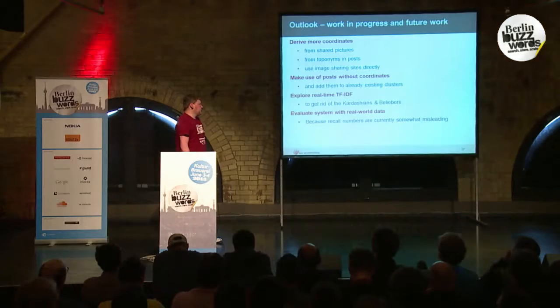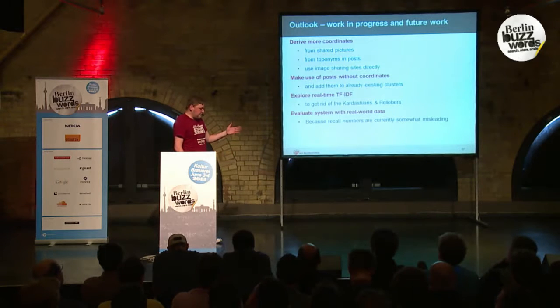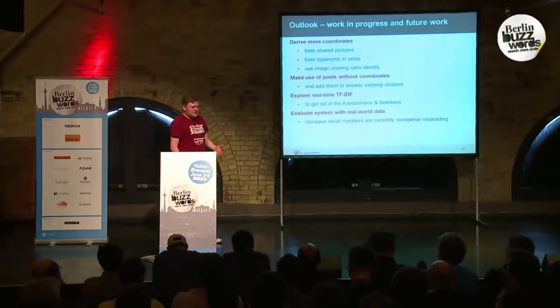One thing here is that pictures are being shared. Every third tweet contains a picture these days, and a lot of pictures actually have coordinates, so that's a huge source. There are also toponyms. A toponym is a place name, right? Somebody saying, I'm at that and that cafe in Manhattan, and then you basically can figure out where that is.